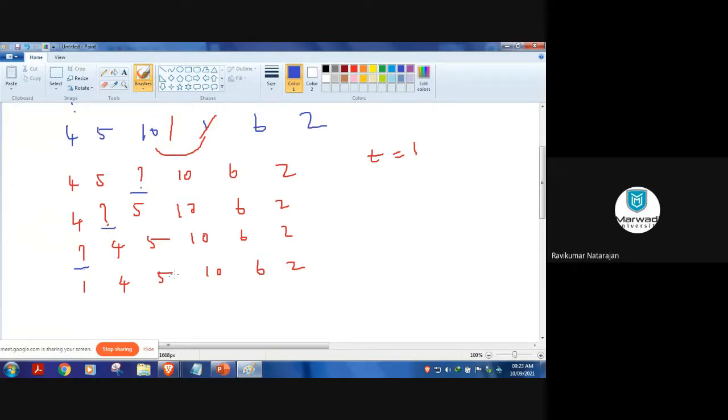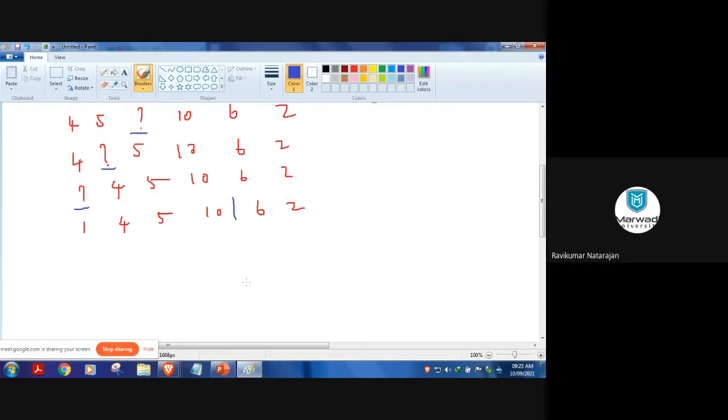So now what we have done, we have started comparing with 10. Now you see this 1, 4, 5 and 10 isn't sorted. So I will draw a line here. In the left side it is sorted, the right side it is not. So now I'll compare with 6. 6 will be compared with what? 10. So what should I do? Yeah, the condition is true, right?